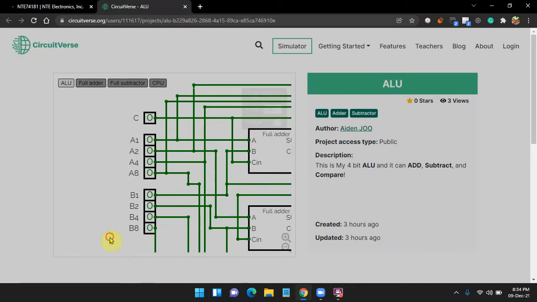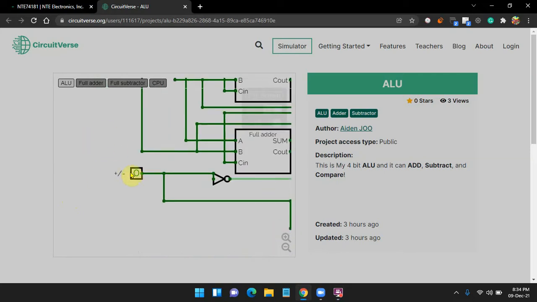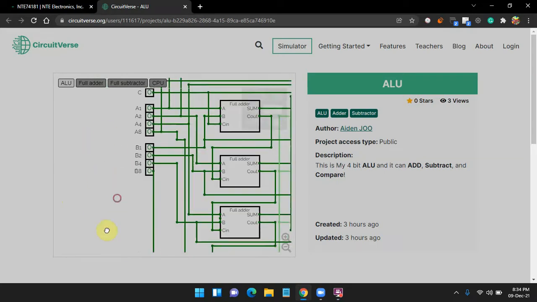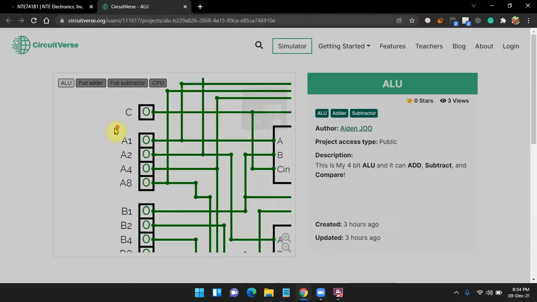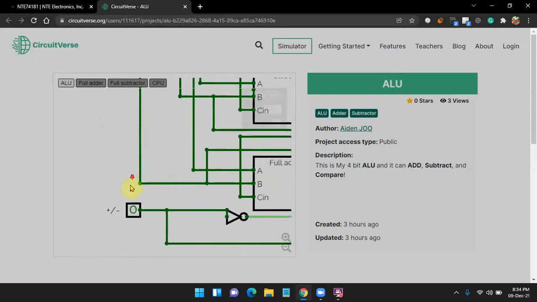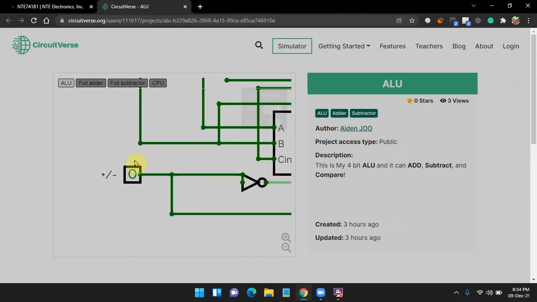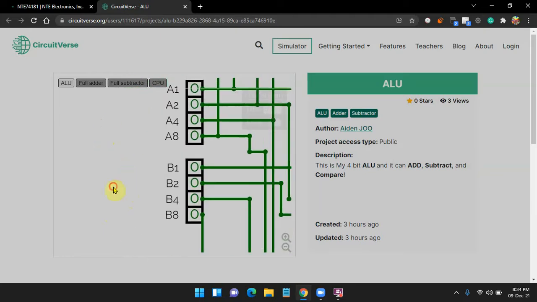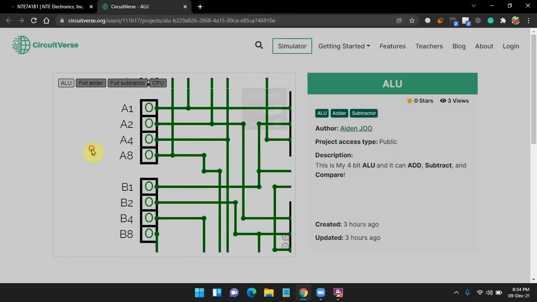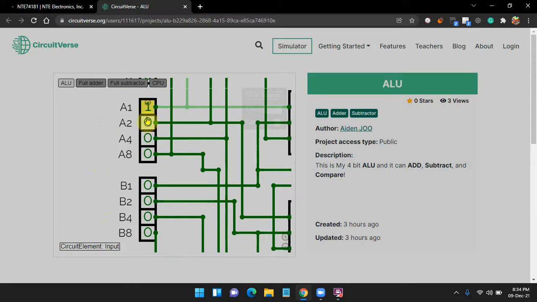And these are the inputs. We have input A and input B, and also carry and/or borrow. And we also have an add/subtract operation input. So when I switch this on, it will turn to subtraction, and when I switch this off, it will be addition. Let's first go to addition, and we could add some numbers, and you could understand if you know binary, but so let's try 3 plus 6.